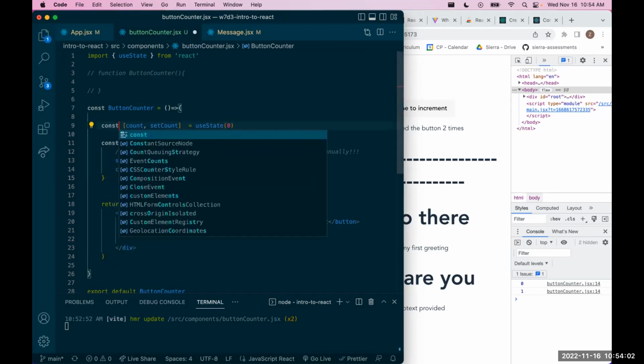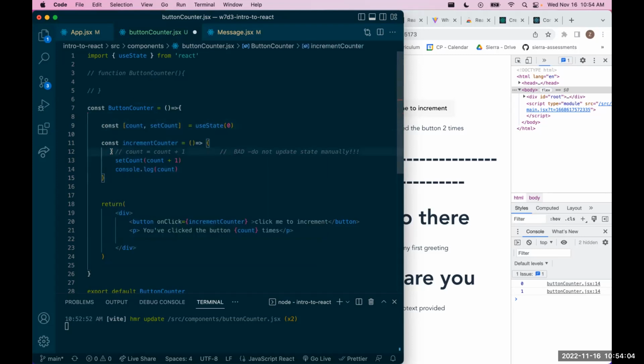So make sure you see here how I have line 12, where I'm assigning count equals count plus 1. Keep that commented out because that is not what we want to do. That was just showing a bad example of this. So that should fix it for you.